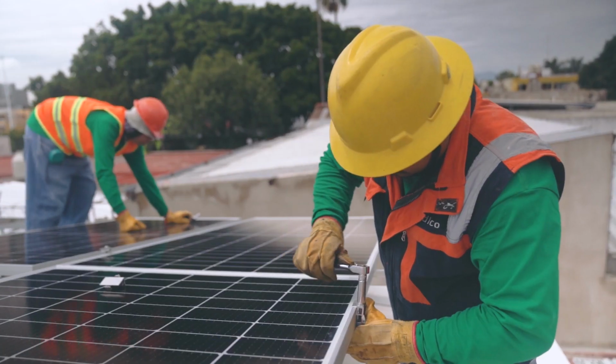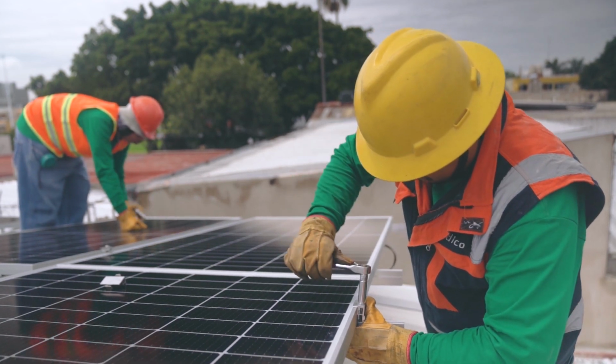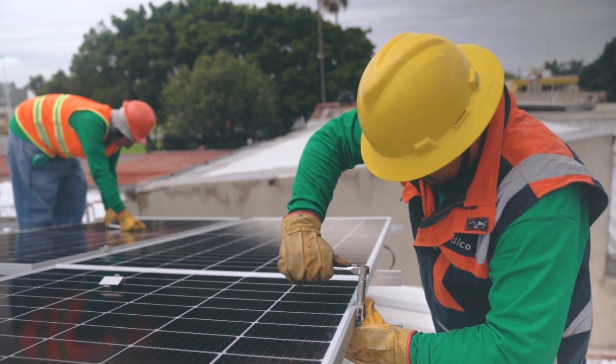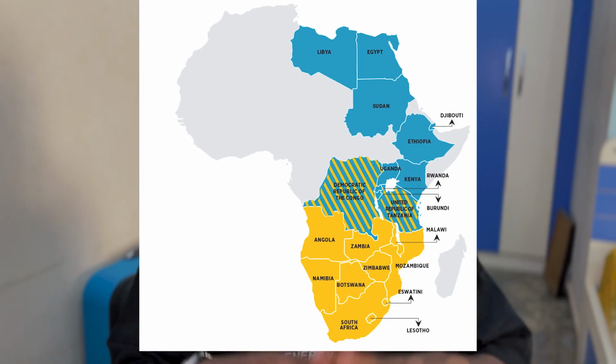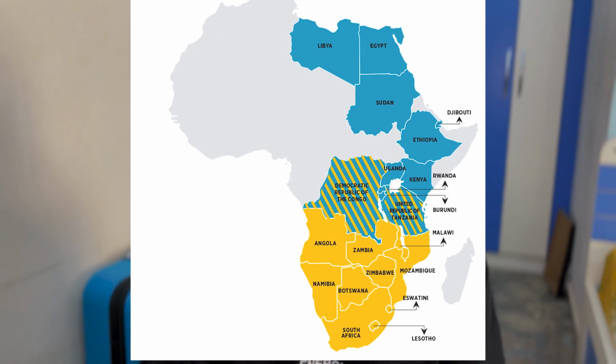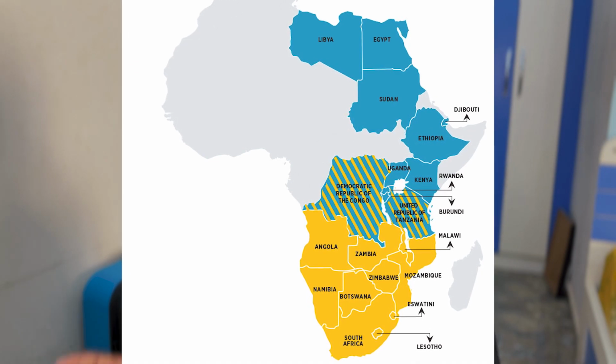Next, there are some initiatives on the ground for sustainable energy in Africa, like the Africa Clean Energy Corridor. This is a regional initiative to accelerate the development of renewable energy potential and cross-border trade of renewable power within the Eastern African Power Pool and the Southern African Power Pool.